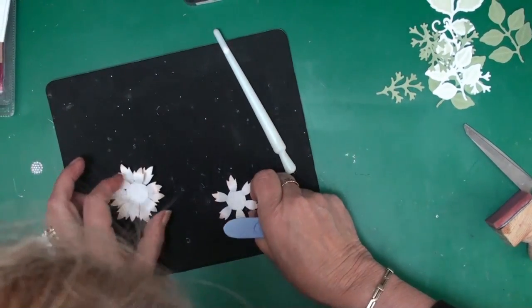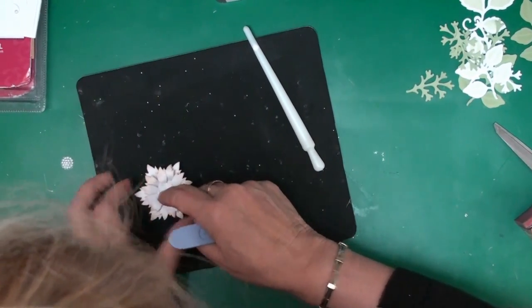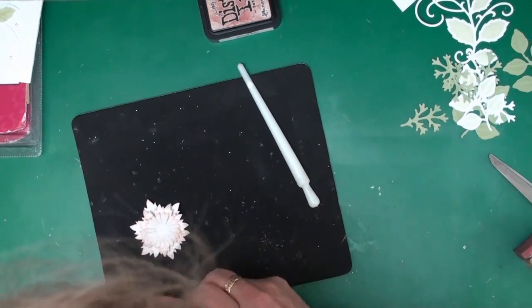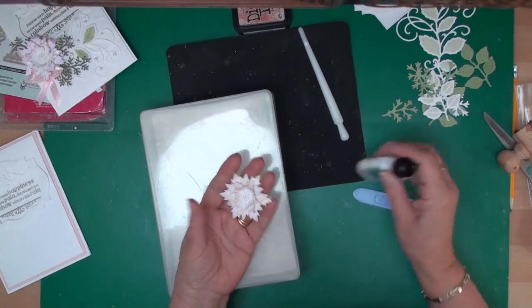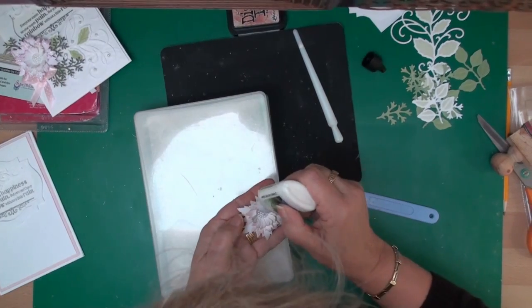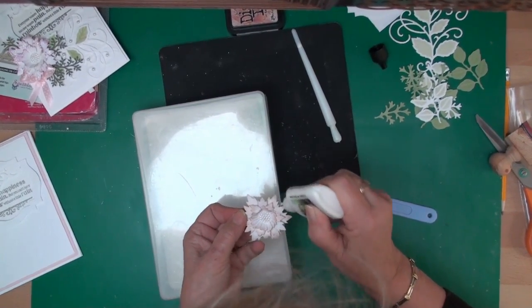and then once I get to the end piece, I'm going to pop that in the middle along there, and in the middle of that I'm going to add in a pearl. So once it's all glued, I'm just going to add in a little bit of glitter and pop it on one side while I just deal with the rest of the card.